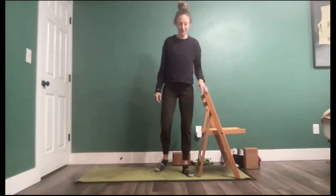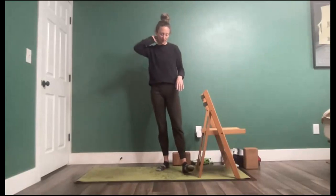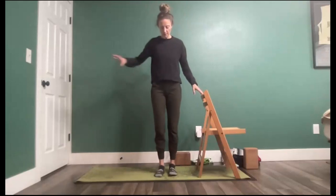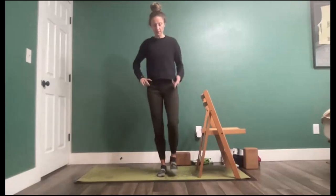Woo! It can always go another level. Great work. All right, other side, and then we'll stretch it out. So ground down through the right foot. Maybe right hand comes to the wall, to the chair. And then left leg will lift, left hand can come to your shin.